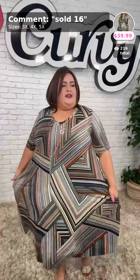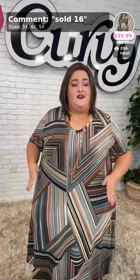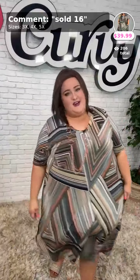Number 16 — I look super skinny and I feel super skinny in this. This is so lightweight and these lines are really doing it for me. Sold number 16. It is $39.99, available in 3X, 4X, and 5X. Check out this poly spandex sleeve stretch. The white capris Melissa had on were only plus, fitting a 12 to 18 — that was in our fashion show video. If they are the 3X through 5X, those are more generous. Sold number 16.